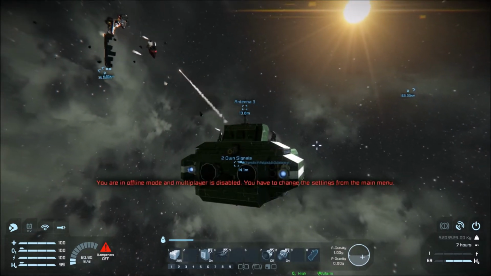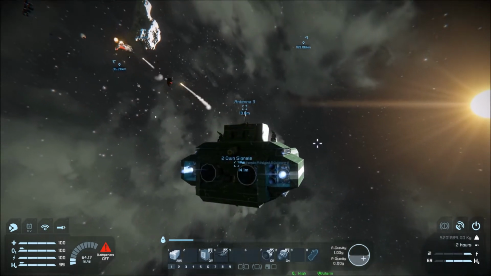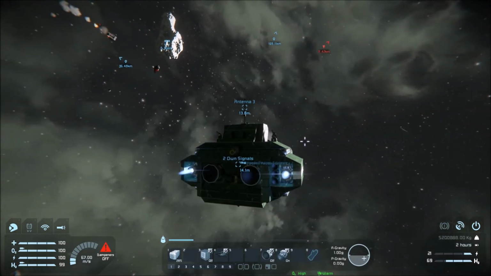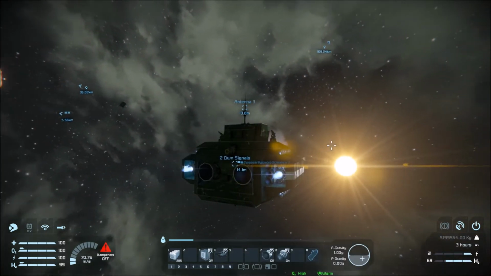Let's turn this off. Oops, no, wrong button. 3, not F3. Yeah, so he kind of got minced immediately. That was pretty cool. Right, we're going to go find one more person to shoot, and then we're going to do some work on the base.